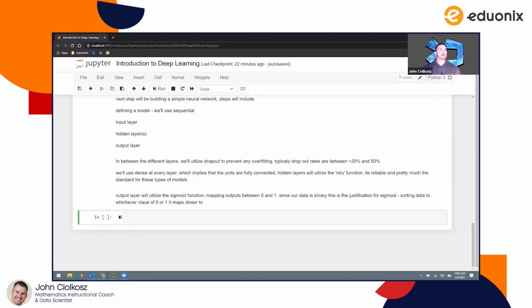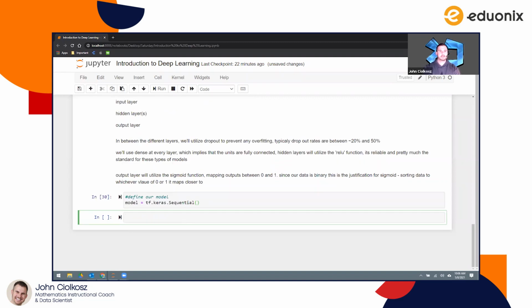All right, let's go ahead here and start building out this model. So we're going to define our model. I'm going to do this one block at a time. Let's just call it model. I'm going to use tf to reference our TensorFlow, then keras, and then we're going to use our sequential model. We'll do a little bit of reading at the end to talk about some of those other model options. Sequential, honestly, is kind of the industry standard. So pull up that resource real quick, and we'll talk at the end about the different modeling options.